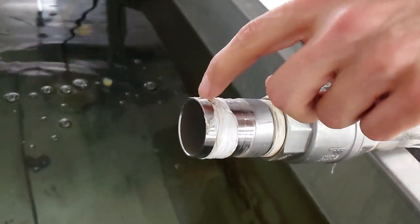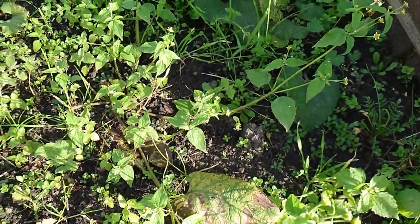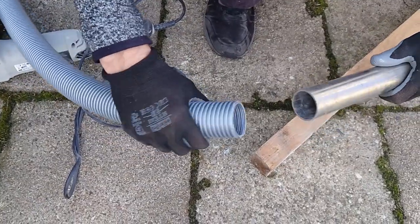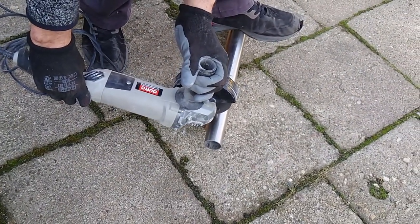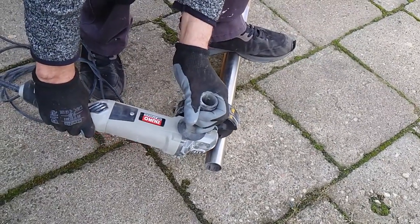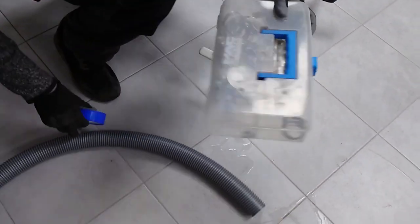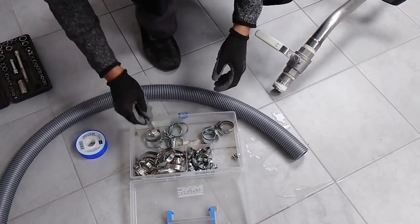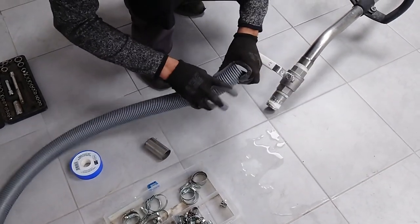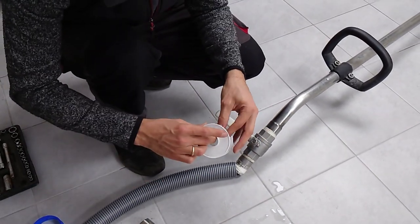Now I need metal like this. I need to check, does it fit correctly? Okay. Oh yeah. I've got some tools. I will put this here. But first I need to use the sealing tape.